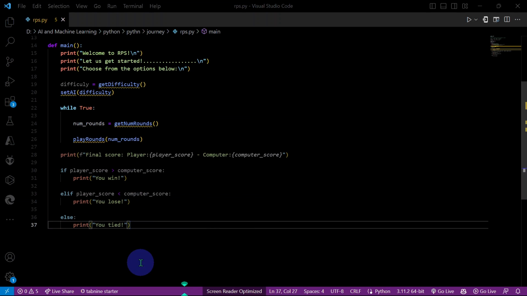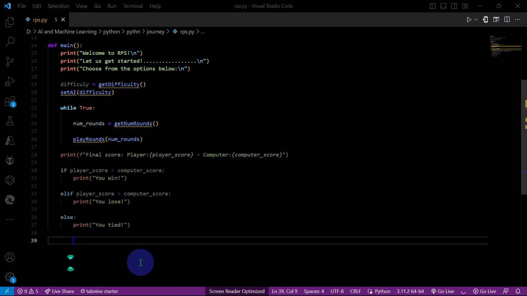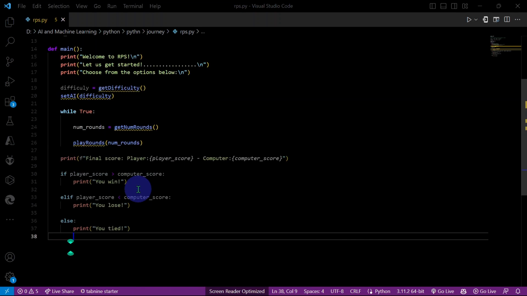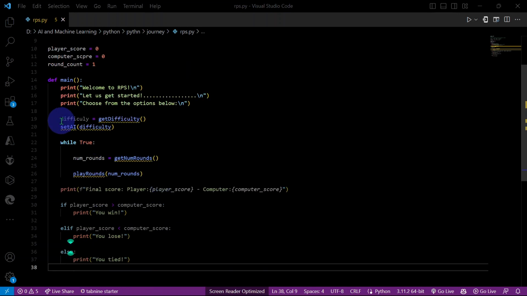And maybe it should add more. In simple terms, if we are to play this game without adding more advanced features, our game could have ended here and we could just tell the user, thanks for playing.